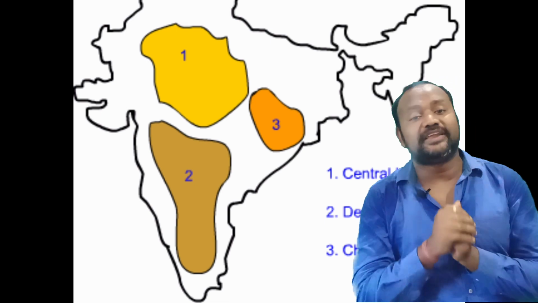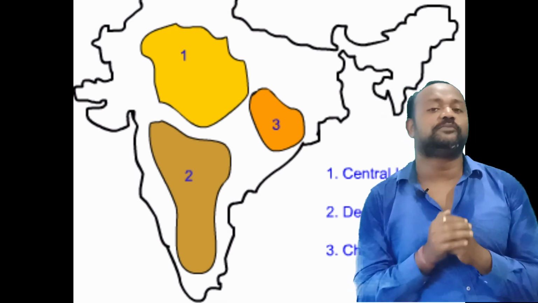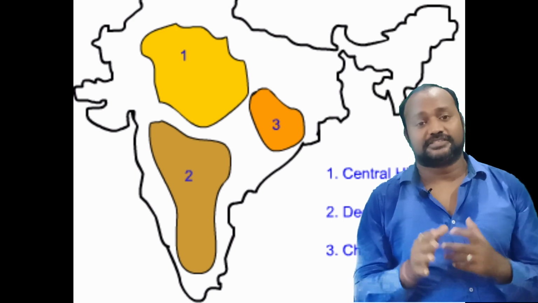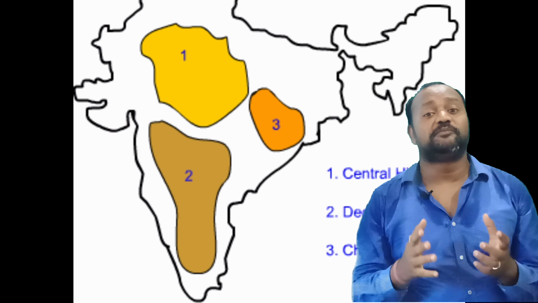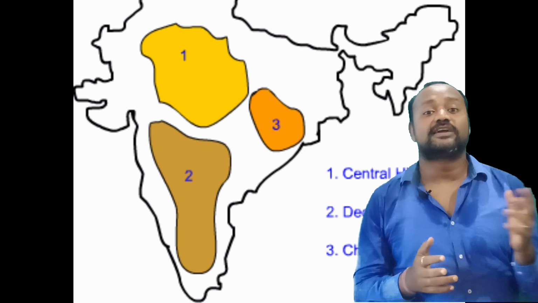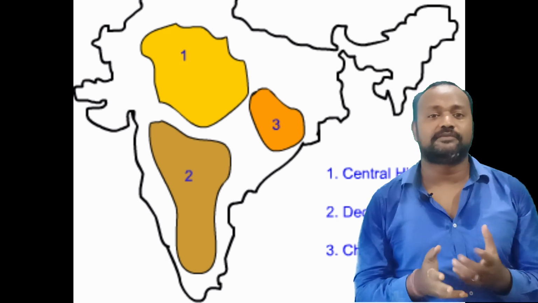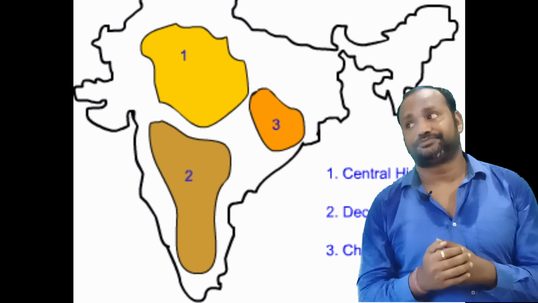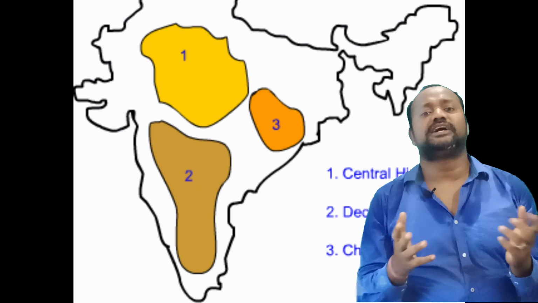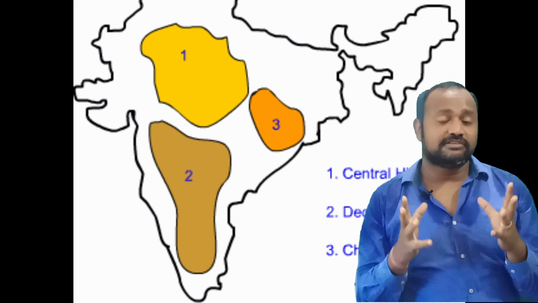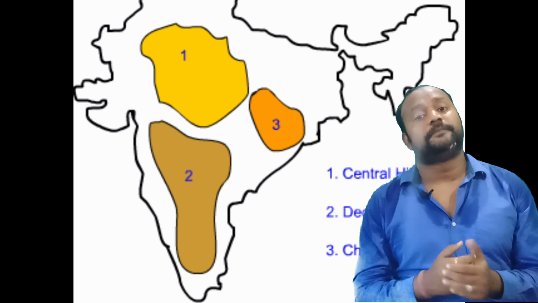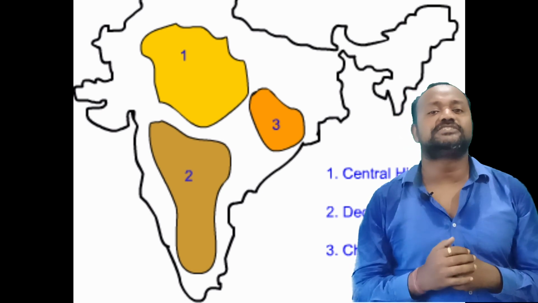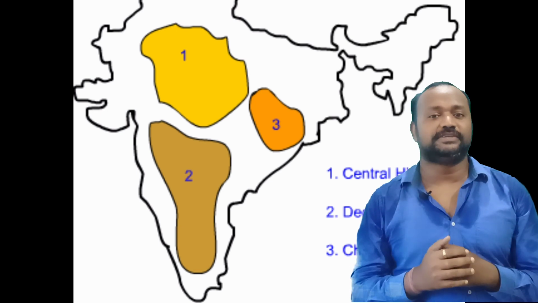Not only that, the Peninsula Plateau is the region from where many seasonal rivers originate. Some of the seasonal rivers are Chambal, Betwa, Son, okay, like Godavari, Krishna, Kaveri, Mahanadi, Budhabalanga, Brahmani. These are some rivers which originate from the Peninsula Plateau region. So students, these are some benefits we are getting from the Peninsula Plateau region.